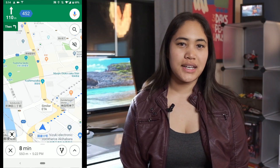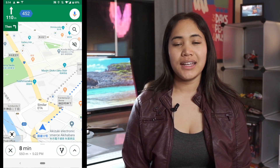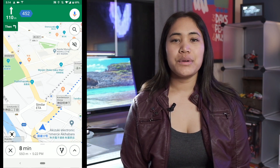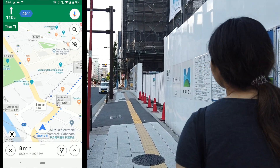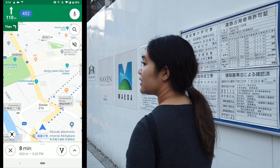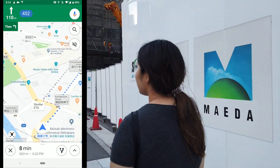Once you put your phone down, you can see that the navigational directions become like the original walking directions. What's nice about this though is that you get a larger view of the map and can better orient yourself to directions and things nearby. An important thing to note is that it helps if you have a strong GPS signal, just like in regular maps.